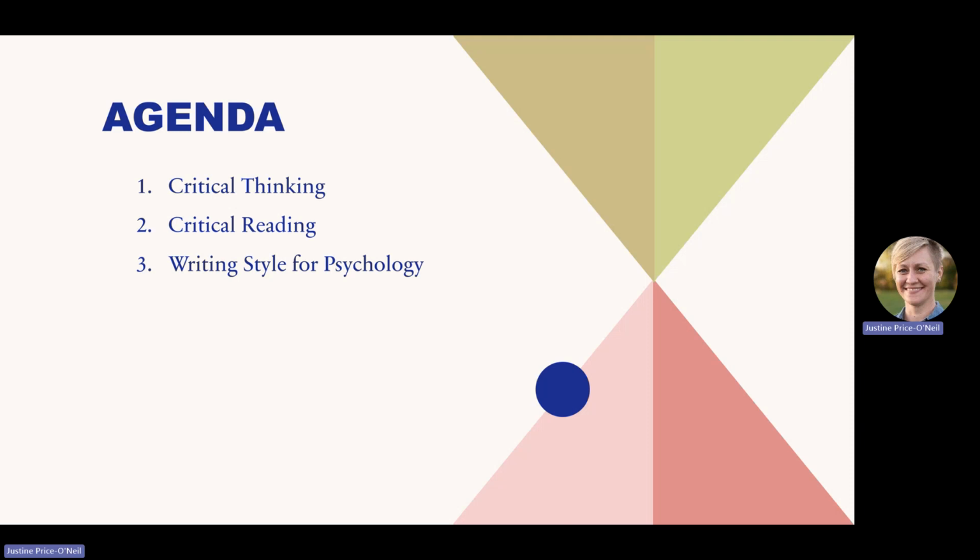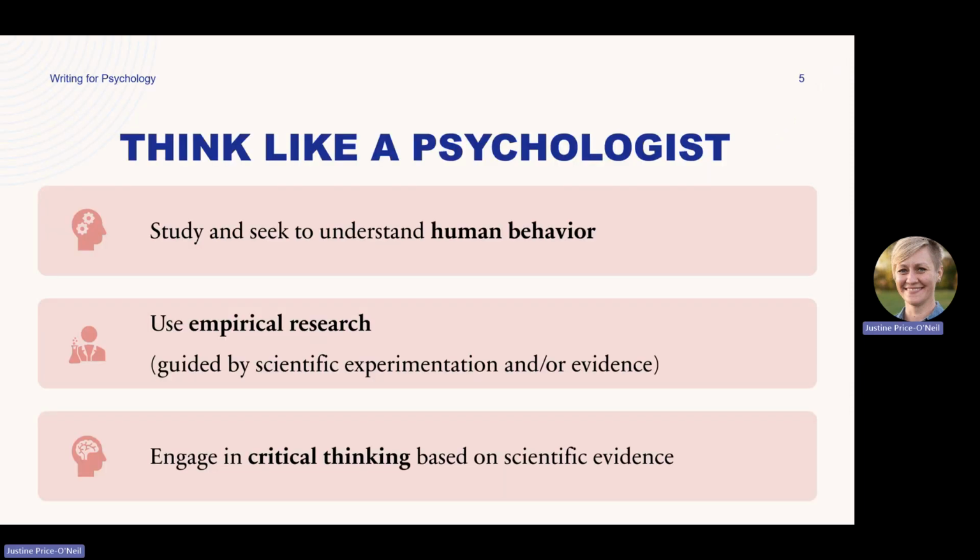So let's get started. First, let's talk about what psychologists do and how they think. The field of psychology is a part of the social sciences. It studies the human mind and behavior from a scientific and social perspective. The purpose of a psychologist's work in general is to examine human behavior and seek to understand why humans behave the way we do. So, with this goal in mind, they gather what is called empirical research.